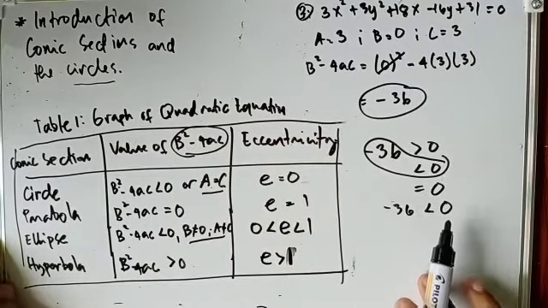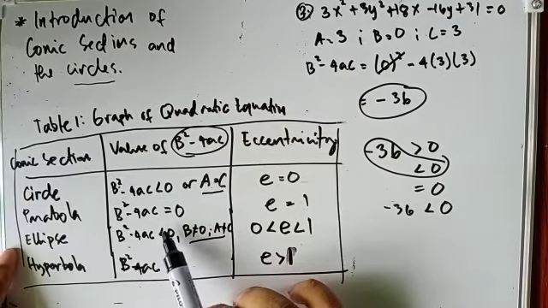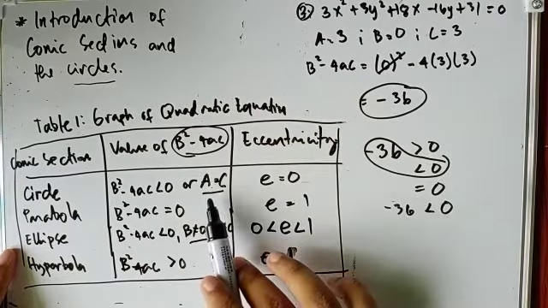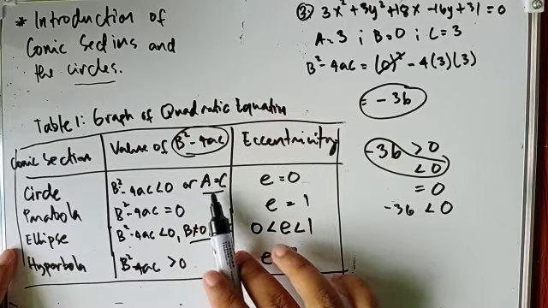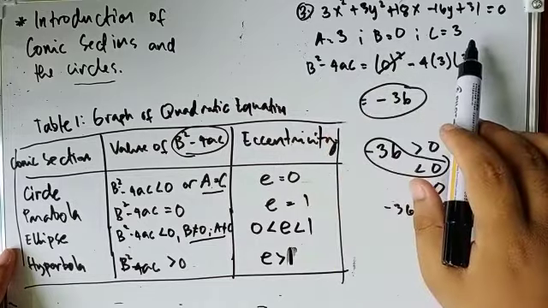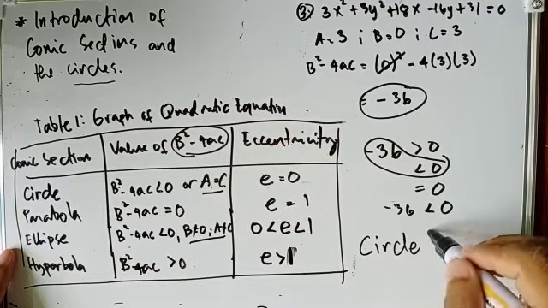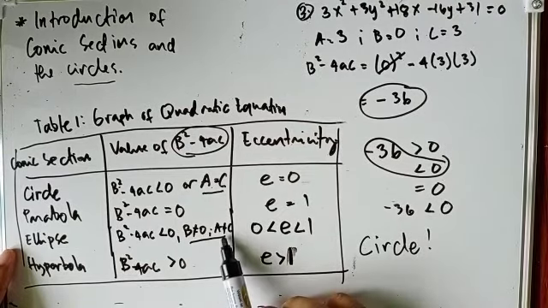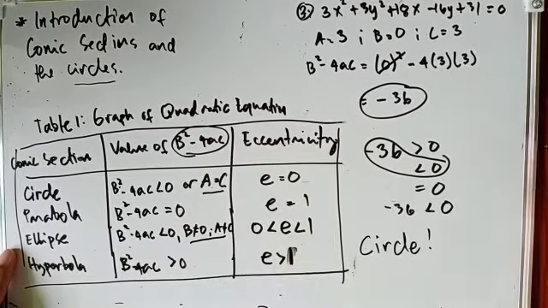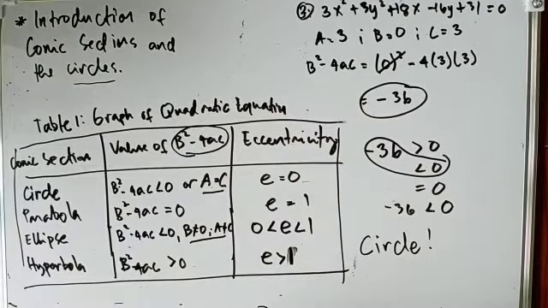Now, since less than siya kay 0, dalawa yung possible case natin dito. Pwede siya maging circle, at the same time, pwede siya maging ellipse. So, double check pa rin natin yung pangalawang condition. Si A ba, the same ba siya kay C? Yes. Yung A natin is 3, yung C natin is 3. So therefore, obviously, this one must be a circle. Nakuha. Kasi sa ellipse, yung A natin hindi dapat siya pareho kay C. So ito, for example number 3, yes, circle siya.